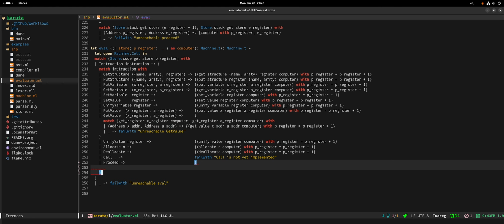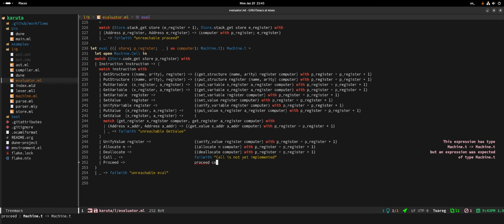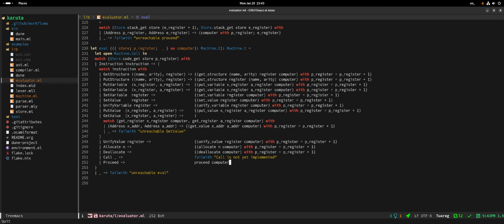And what's going to happen is the following. Oh, but we don't change the P register here then. We need to pop the old one to continue the execution from after we return. Yes, which proceed already does, so we can just call the function. Damn. Is that it?